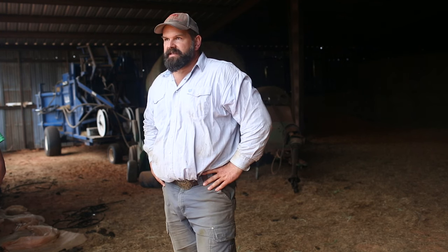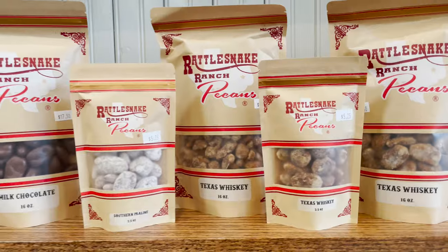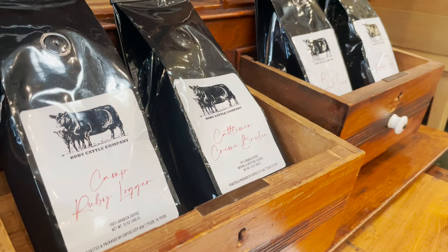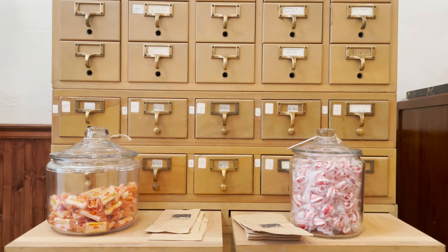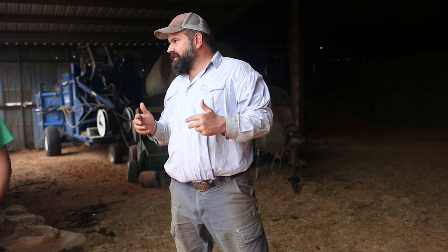But the storefront has really taken off, been fantastic for retail sales. We've got the prepared food, we've been exploring that. I think we're gonna really look at trying to up our game when it comes to jerky and summer sausage and things like that. But that store for me is really kind of neat in that I don't know that everything is locally produced, but that's important to us. It's what we are trying to do, and so we want to support our fellow vendors.